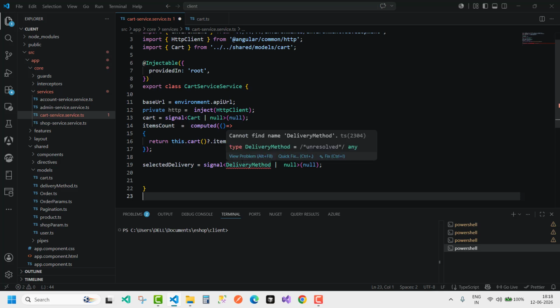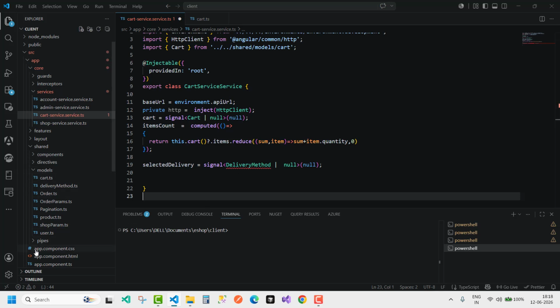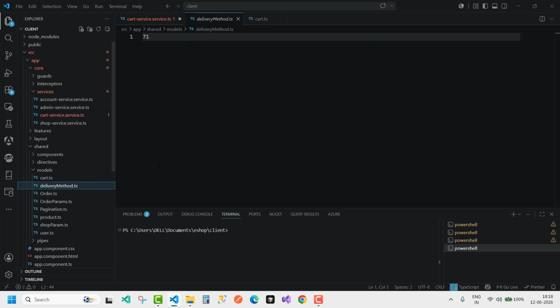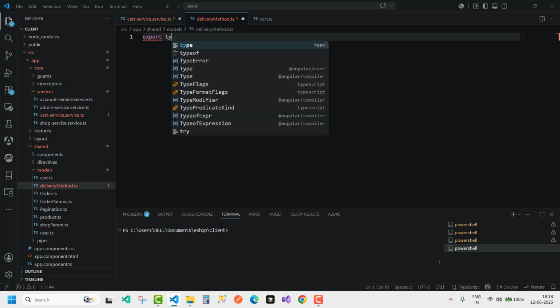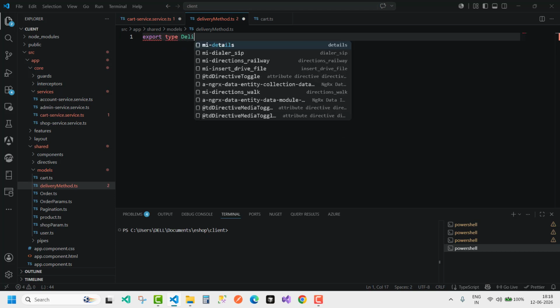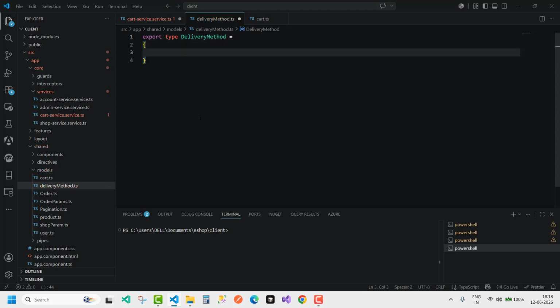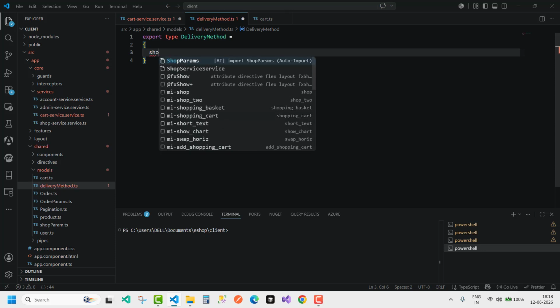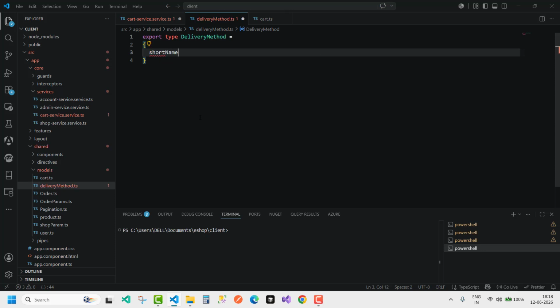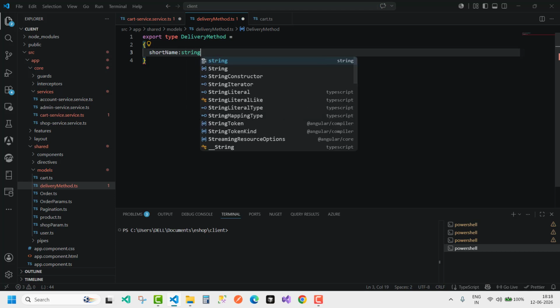Cannot find the delivery method name. Okay. So first of all, we must define the delivery method. There is a delivery method dot ts, but it's not defined here in the model section. So you can just add export type delivery method, and delivery method contains the short name, that is a type of string.